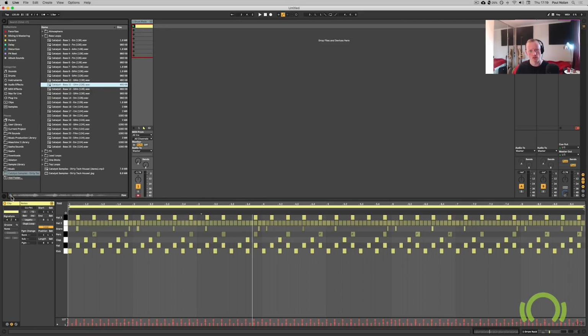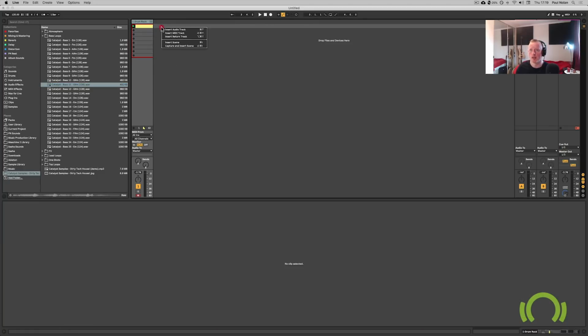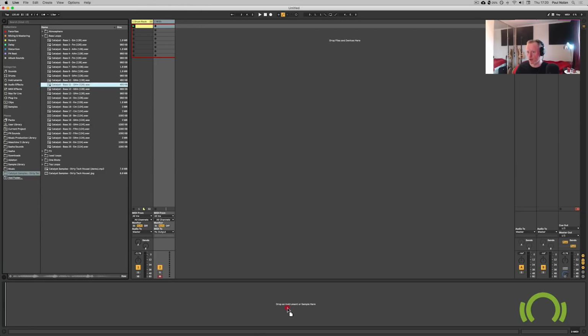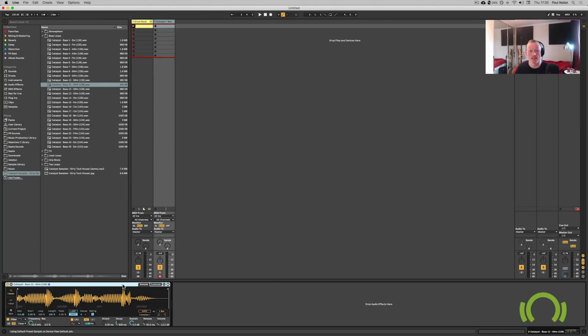And instead of just playing it like a regular loop, I'm going to right click here, insert a MIDI track, and then just drag and drop it into the channel, open up a Simpler, hit warp so I can play the sample with the right timing at various pitches, and then hit loop so I can then loop it through.